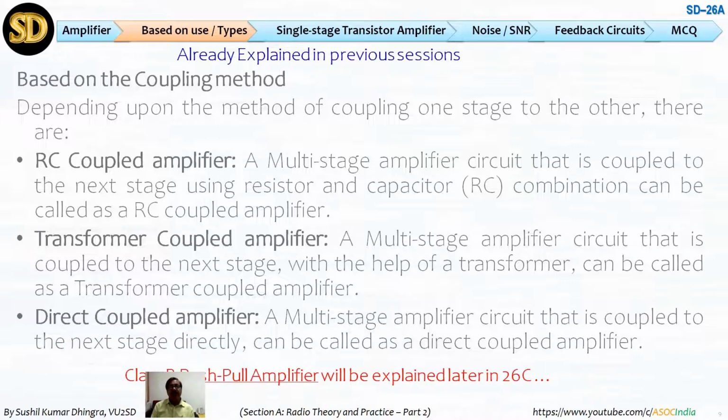So coming to that one, there is again one more thing, the push-pull amplifier, class B type. This is transformer type. This one I am going to explain separately in 26C. So watch my video 26C, especially for push-pull amplifier based on transistor, and maybe possible on triode or pentode valve also. Our syllabus is saying triode and pentode valve, but that is now very old technology. So I am going to cover transistors also, but you have to understand both.